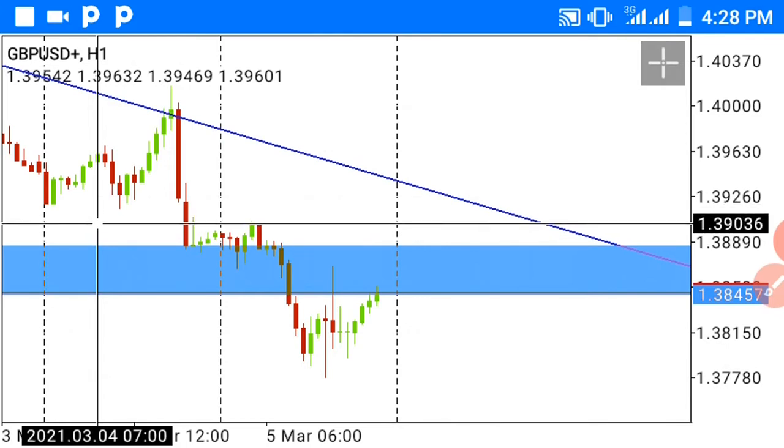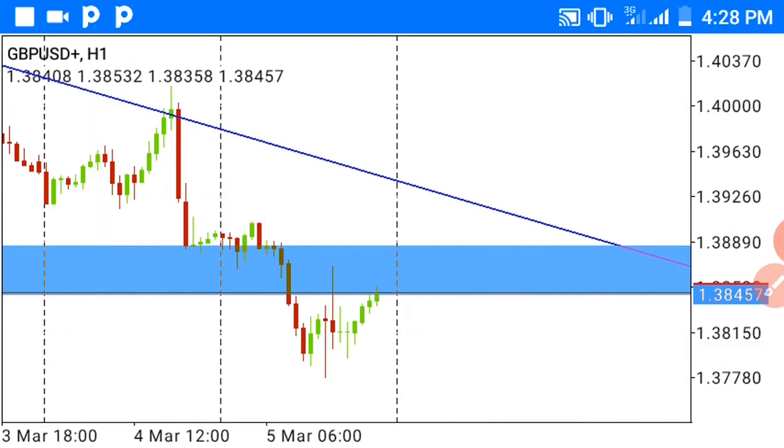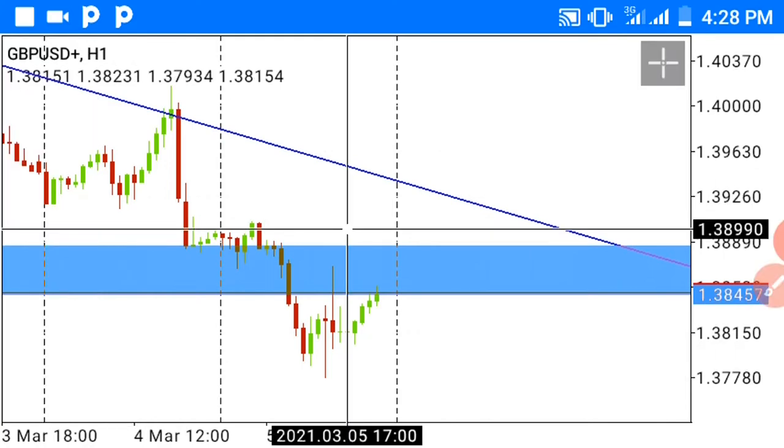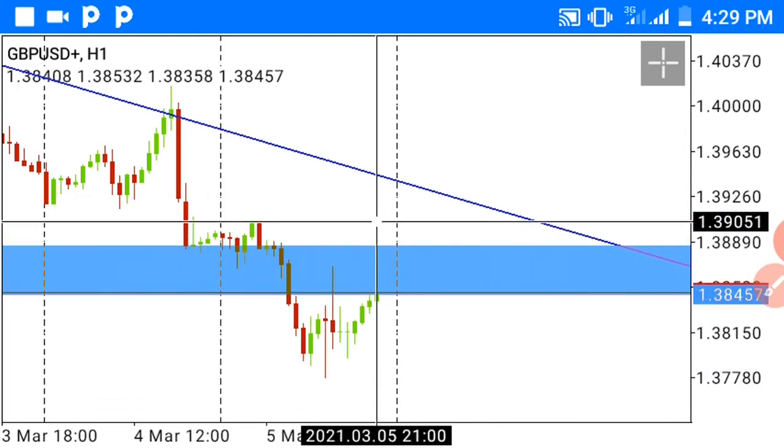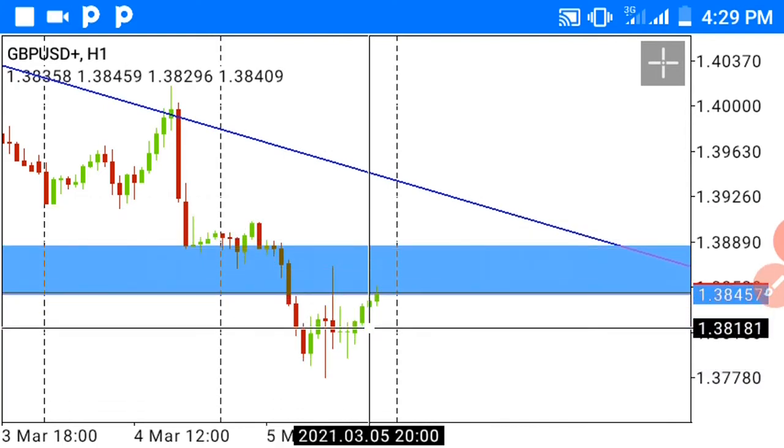Then for take profit, I suggest you leave your take profit open. Why? It's what they call the trailing stop. And for those that say they don't know what a trailing stop is, because I do get your feedback, your comments, your emails, I get everything. The fact that we don't reply doesn't mean we are not getting them. If we see the ones we should reply to, we surely send replies. So for those that said they don't know, trailing stop simply means when the market has moved in your favor for a long time, you move your stop loss from where it was to save some profit. You move it to the nearest low.